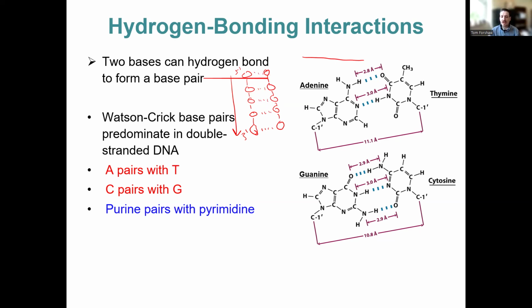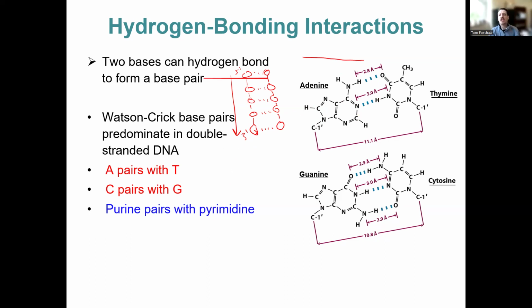For instance, one of the key ones is the hydrophobic effect, and they call that stacking, where they come together to repel water. The phosphates on the outside are very hydrophilic, and on the inside these bases are somewhat hydrophilic but also have hydrophobic elements, so they're going to stack together a little bit to exclude water. But also one of the major ones are hydrogen bonds.